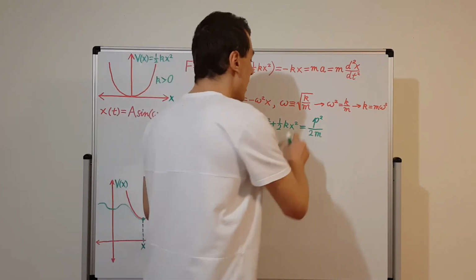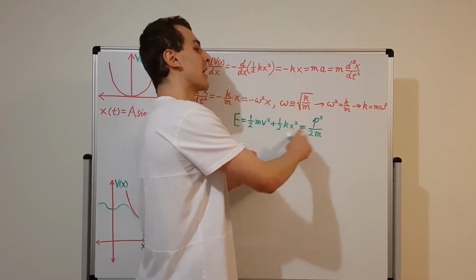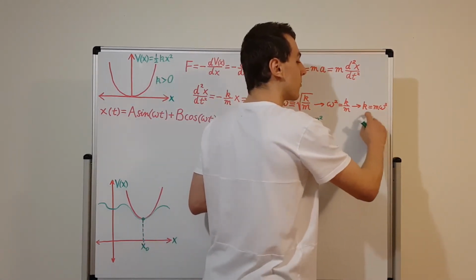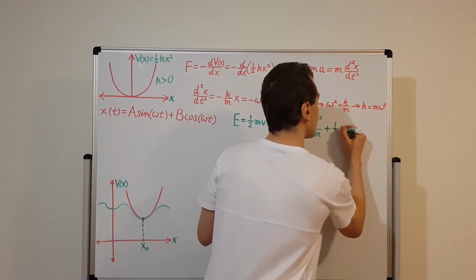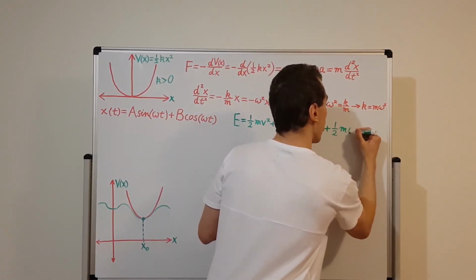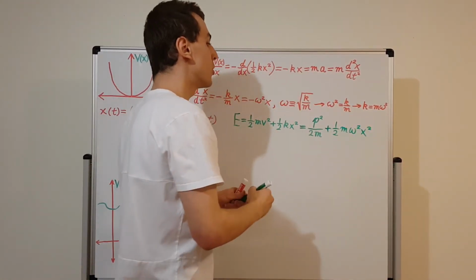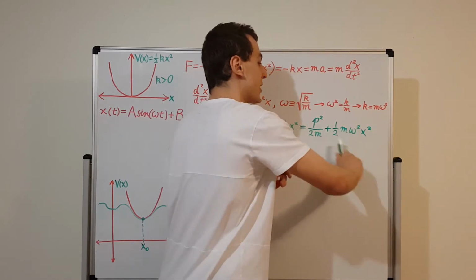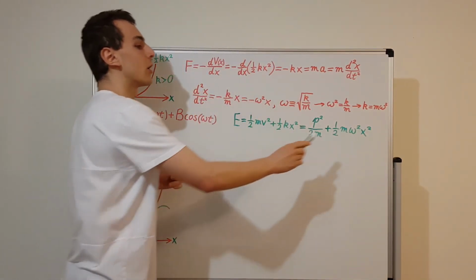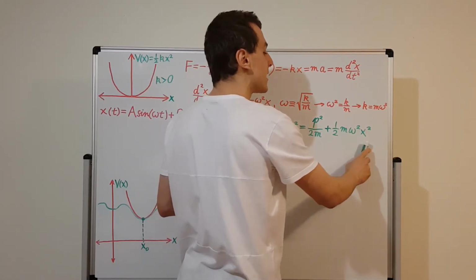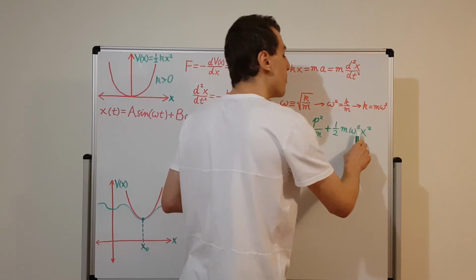But now we have to reorganize this term over here, and we can write k slightly differently. Up here, I wrote a slightly different form of k. I'm going to write that again. So I'm going to write this as 1/2 m omega squared x squared. So we have the same expression over here. It's still that Hookian potential. There's still a quadratic dependence on x. But the only difference is that I'm not writing it in terms of k, I'm only writing it in terms of m and omega.